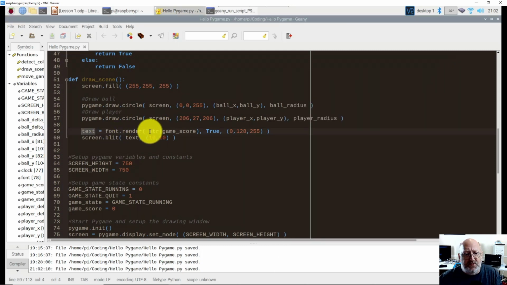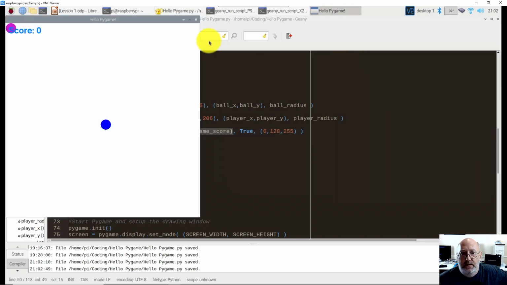I'm going to change it just a little bit. I'm going to say score, so what that's going to do is concatenate or add together the text score and the text that game score gets converted into. And there we go.